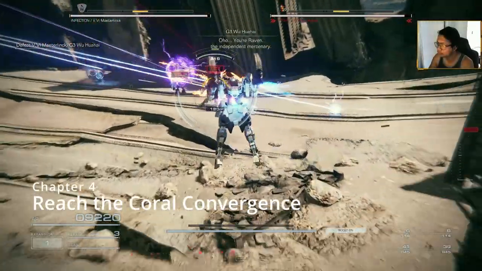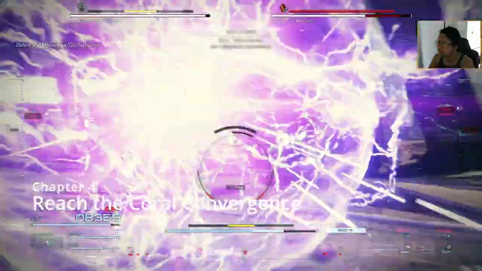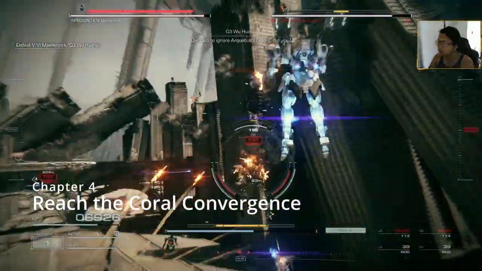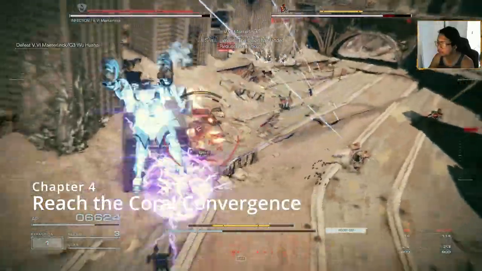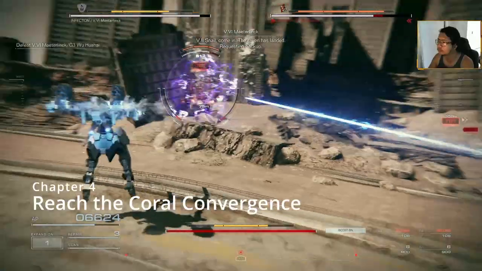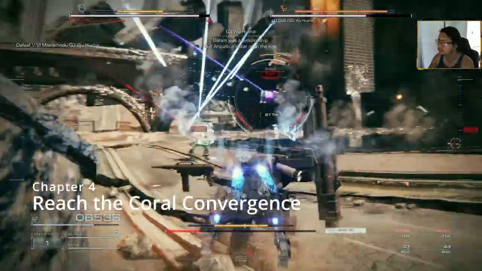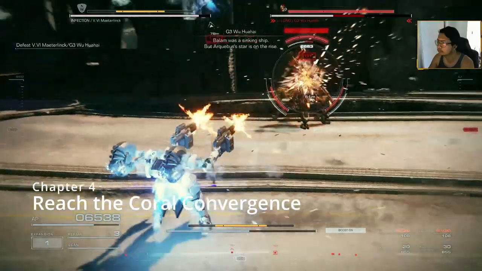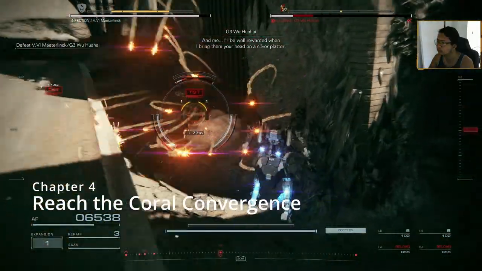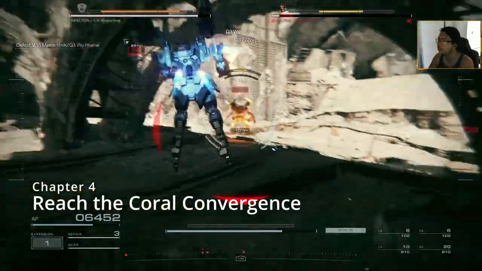This is... Raven. Independent mercenary. Decided to ignore Archibus's orders, did you? V2 Snail, come in. The Raven has landed. Requesting backup. Raven was a sinking ship. But Archibus' star is on the rise. And me, I'll be well rewarded when I bring them your head on a silver platter. Yes. I smell opportunity.